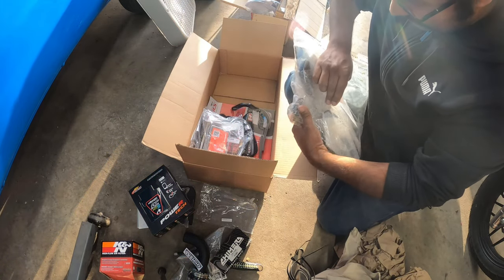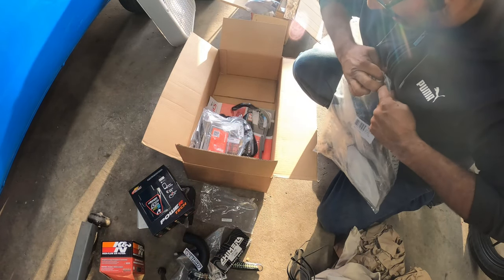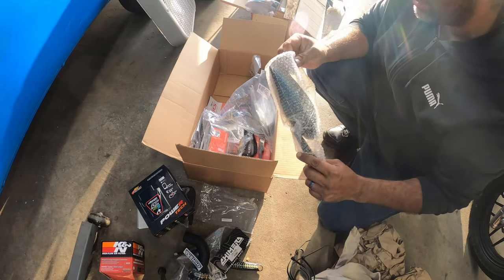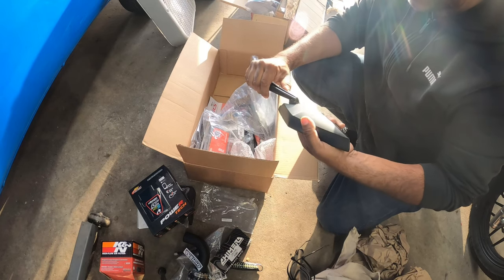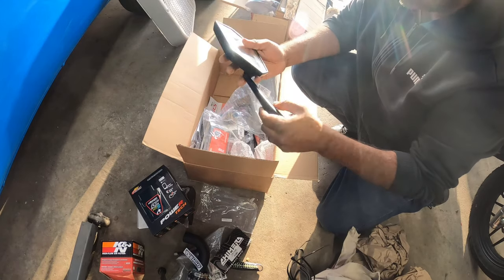I upgraded some mirrors on here because the mirrors that come on the stock ADV just suck, honestly. They just really suck. And so I'm hoping that these will probably benefit me a little bit more. Yeah, they're a lot wider. They're way more aggressive. Yeah, the stuff that comes from the factory for the Hondas, they just suck, honestly.